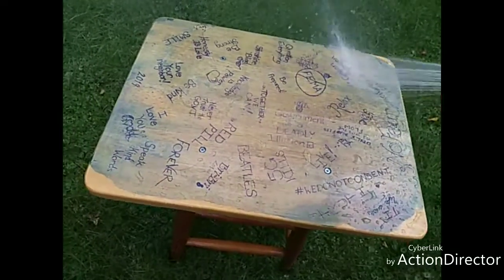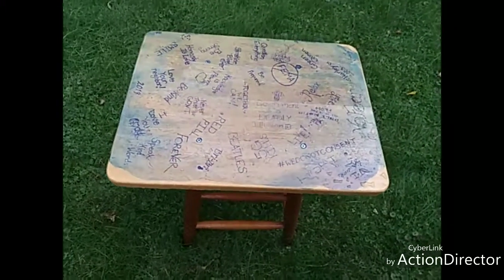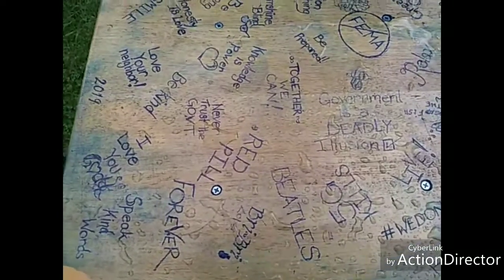Definitely did the staining job I thought it would do. And we have our table.